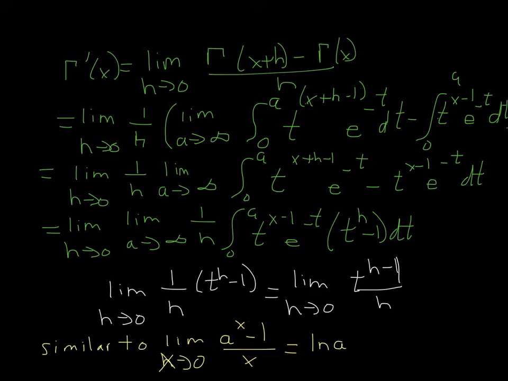To find the derivative of number 4 using first principles, I've set it up here in the proper form, where you're taking the gamma function at x plus h and subtracting it at x, and then dividing it all by h, with the limit as h approaches 0. So that goes back to first principles, or the definition of the derivative.